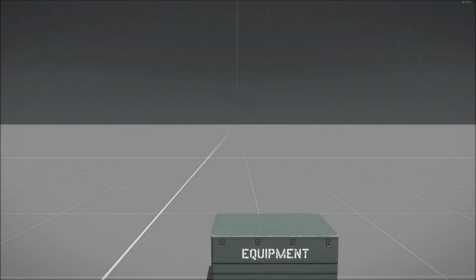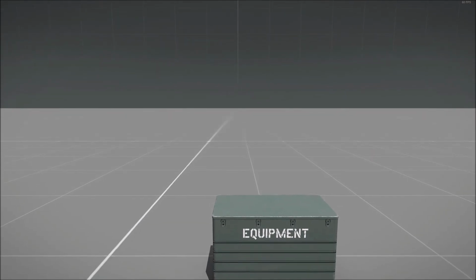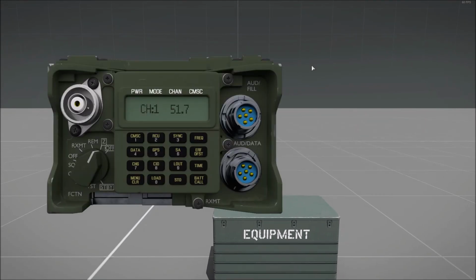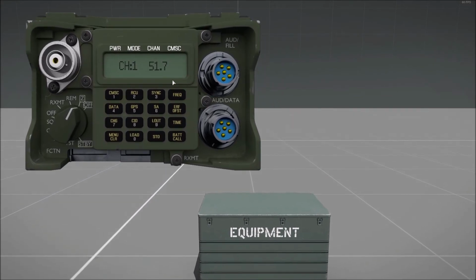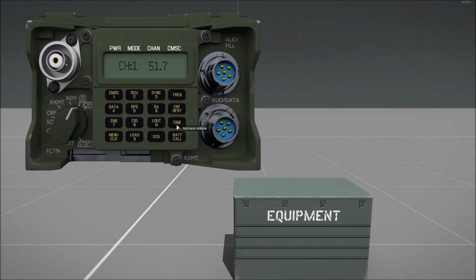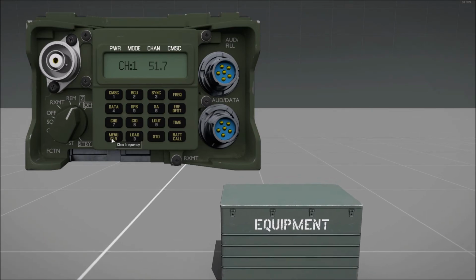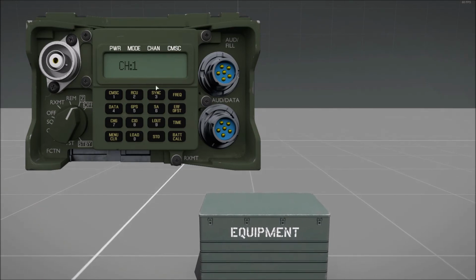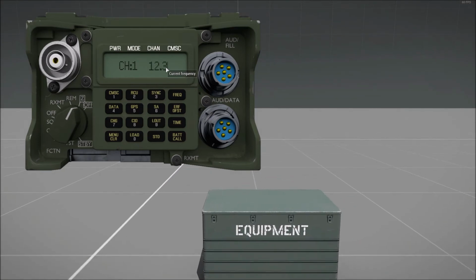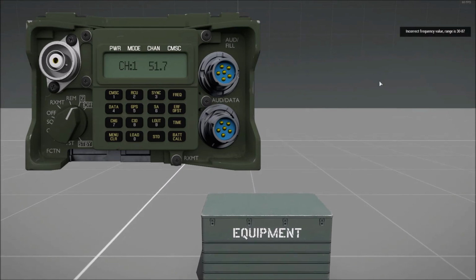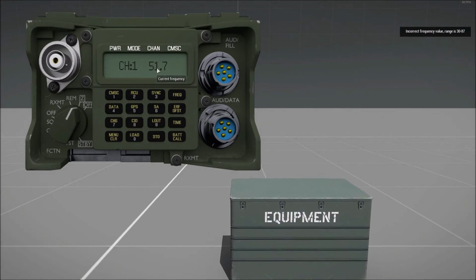Now instead of Control P that we've been using, the key to bring up the menu for your long range is Alt and then P. It looks a little bit different here, but everything is exactly the same. So same thing for setting channels, same thing for the volumes, stereo speakers, clearing the frequency. We can just set ourselves, say, 12.3. We set that in. It's out of the range, but you get what I mean.